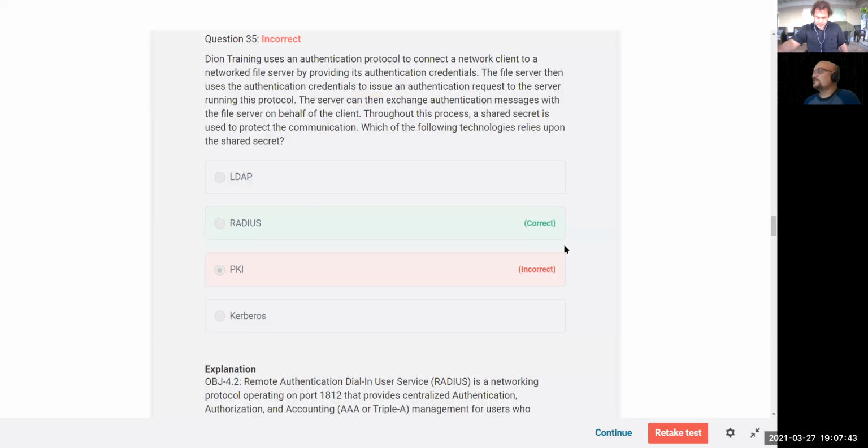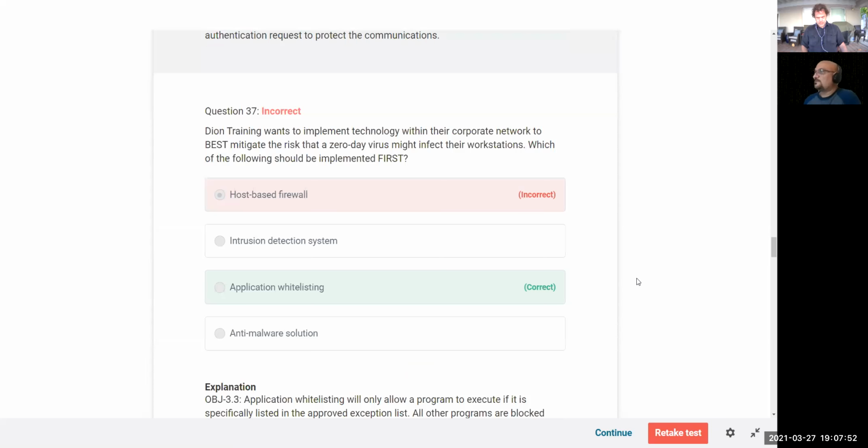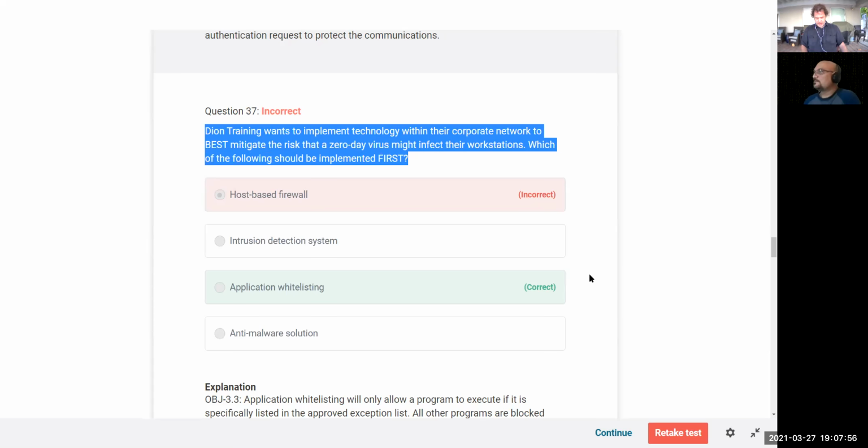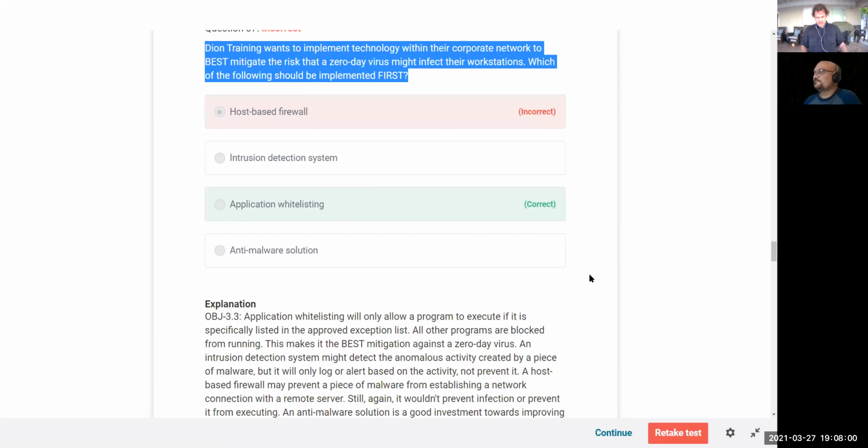PKI or RADIUS. You were right here too. Oh, this one. I thought they all would have worked. Yeah, I just didn't know which one was first.